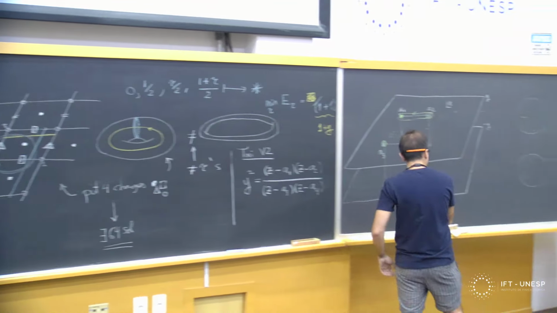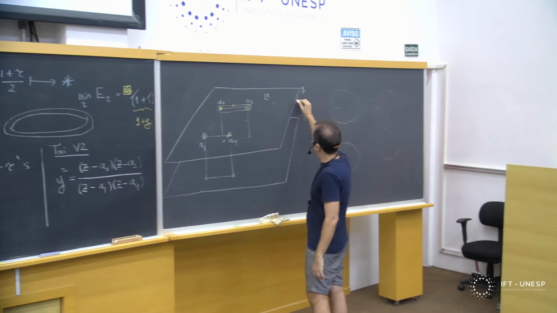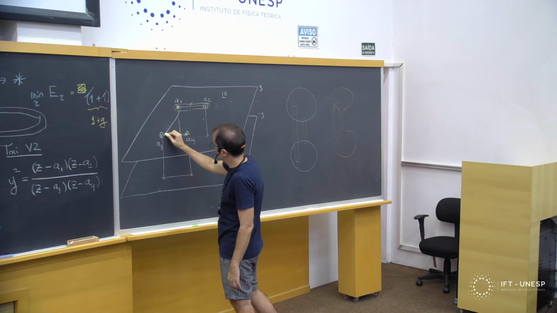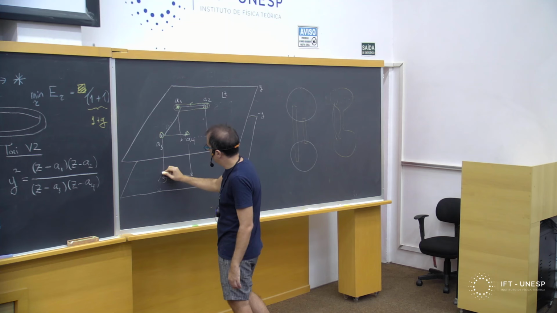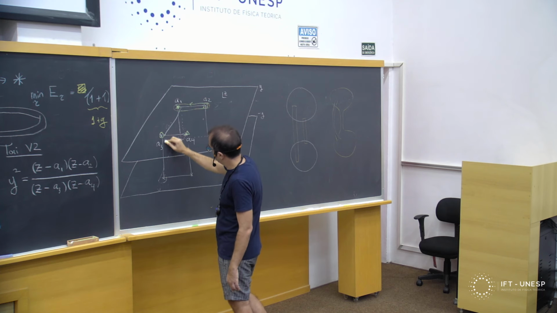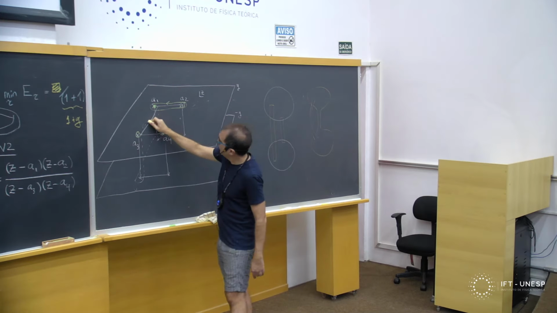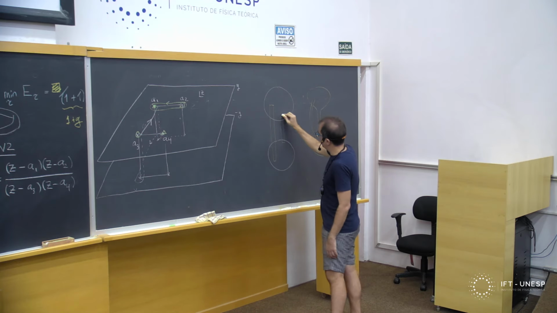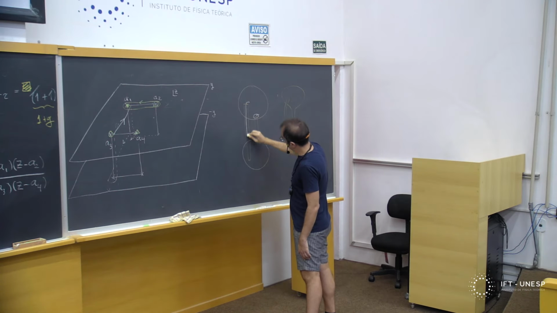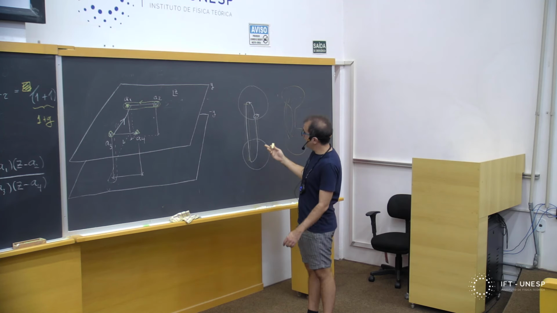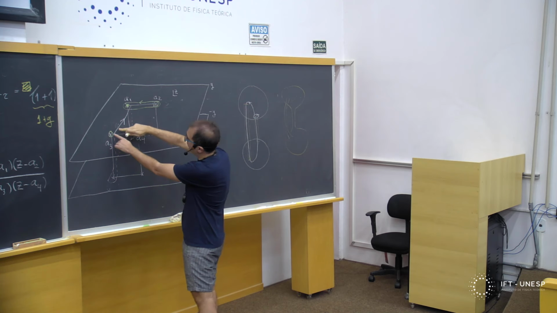Similarly, if you ask what is the other cycle, you would see the other cycle would be something like this. That would go here. As you go here, you cross here. Then you go here. Right? So you just go here, and then on the other sheet. So you cross, and you do this genus. So one cycle is this. The other cycle is this. And again, if you want to be separated by half a cycle, you need them to be exactly at a branch point.